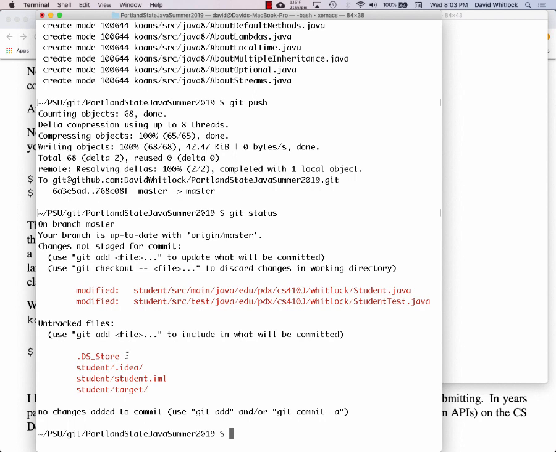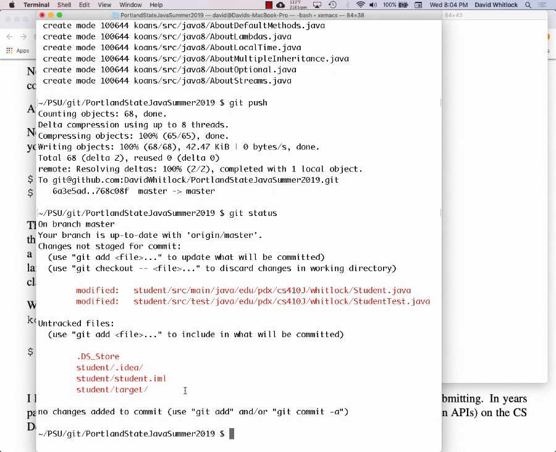The idea directory and the student.iml are all stuff from IntelliJ, and the target directory is the Maven directory, which contains all of the Maven built artifacts. In Git, there are files in your directory that you want to be in Git, like your source code and anything that needs to be used to build your project or shared with other people. But the artifacts that are built by the project itself shouldn't be. So I want Git to ignore all of this stuff.